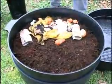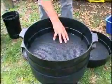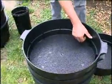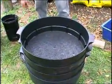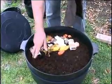When working tray number 2 is used, just place the food directly into the bin. Rotate the feeding sites until the food has reached this level. Then working tray 3 is used. Once the food is put in position, ensure the contents are moist.